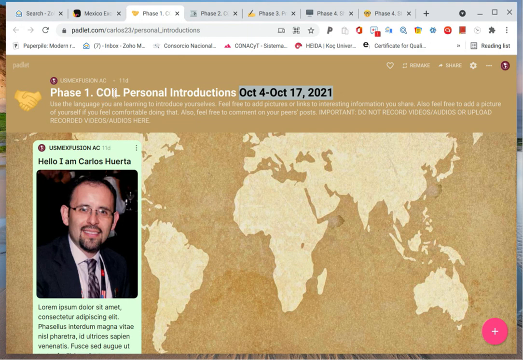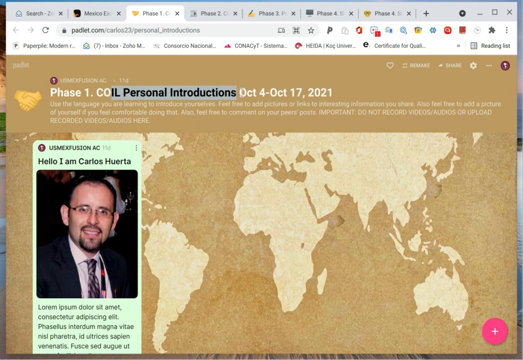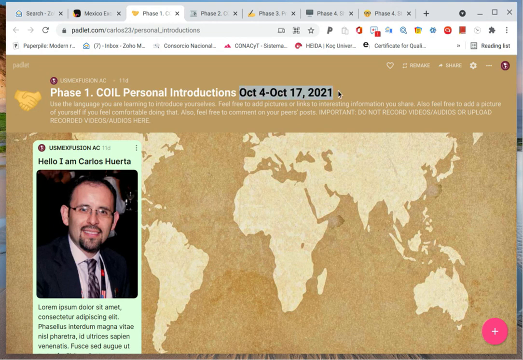For the introductions phase, I suggest that you leave this wall active 2 weeks, from October the 4th through October the 17th, and not just 1 week, because the first week students are kind of getting familiar with what they're gonna be doing. So it might take them longer than 1 week to populate this Padlet.